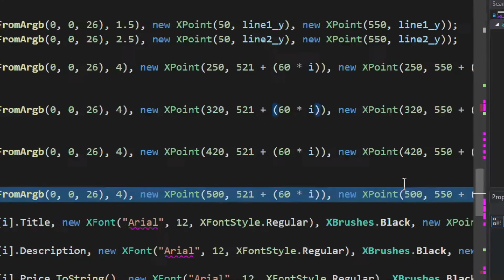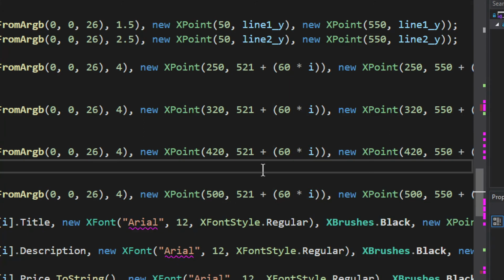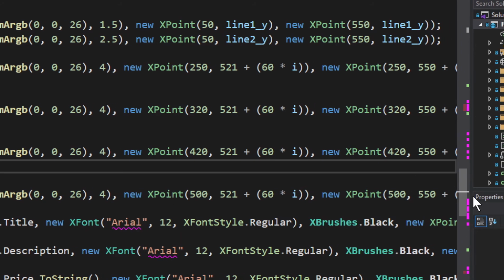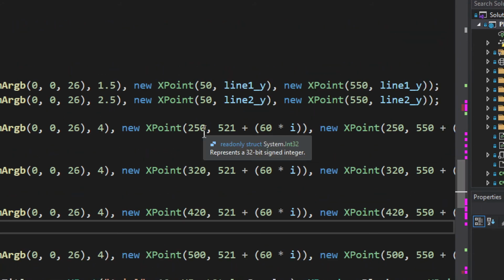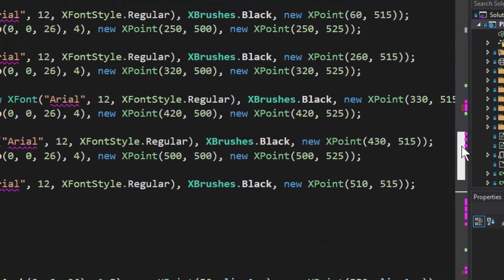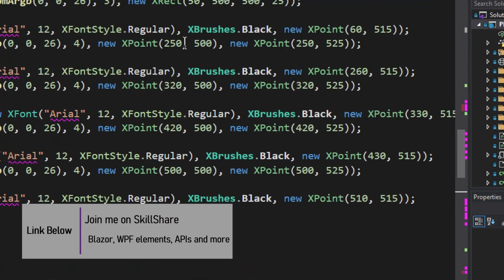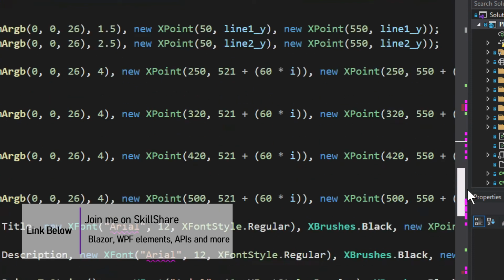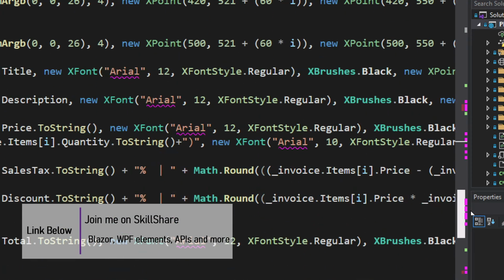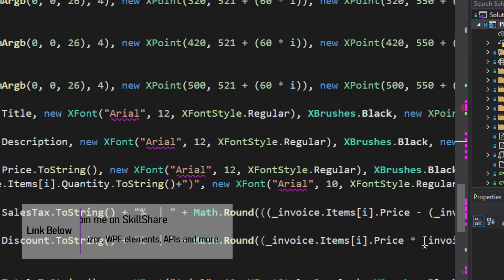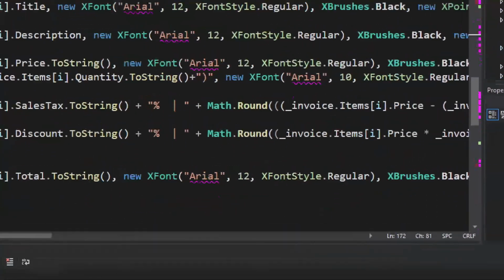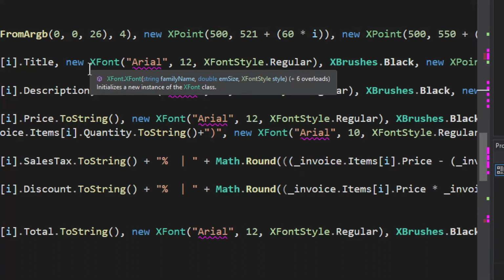And we have a few of them. So basically, these are matching those initial lines for the column names. That's what we are matching. In fact, if we take a look at the top, let's say we have 250 and 320, and we do indeed have that right here. 250, 320, and then 420, and then 500. It all matches the previous arrangement. And actually, this is a reference point that you can check to see if everything is working correctly. If they match, that's great. And if they don't match, obviously it won't align. So they do have to match.